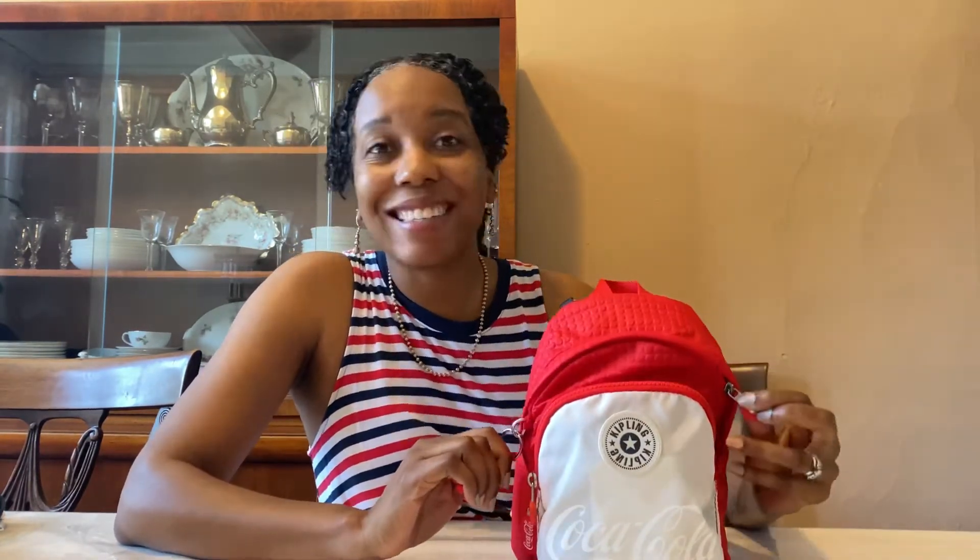I love this bag and I did not think I would, but I had to order it when it was only $39. The reason I say I did not think I would is because this has some things that are not traditional Kipling. Kipling is known for their zippers — it does have the traditional zipper in this front pocket, but in the main pocket it does not. Also there is a lip over the zipper, which the Mini Alber does not have, making the Mini Alber easier to access.